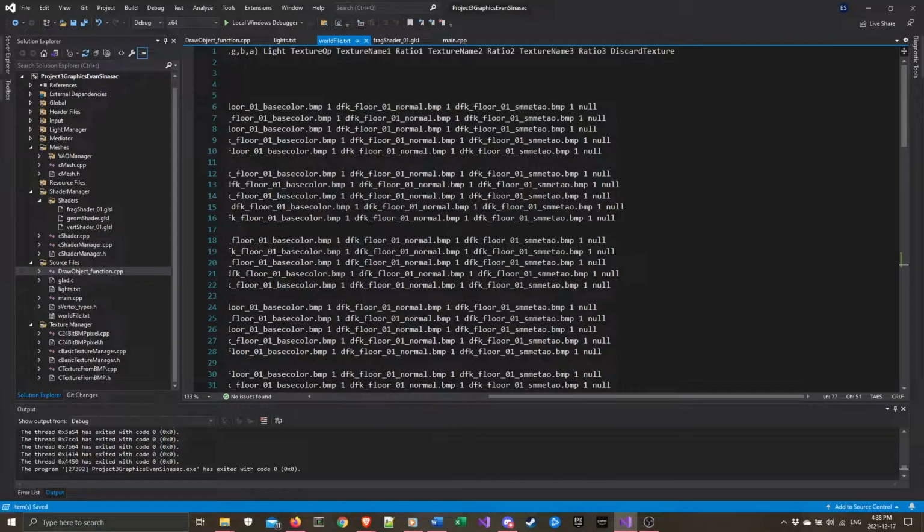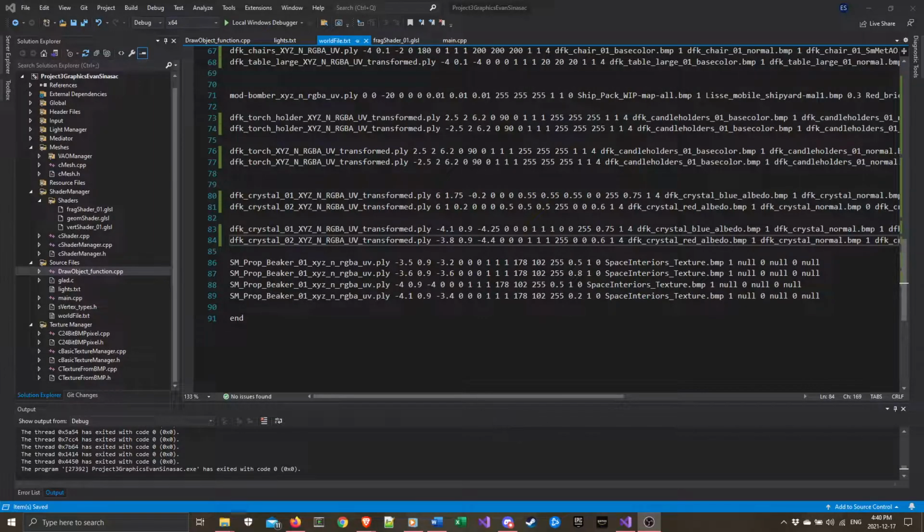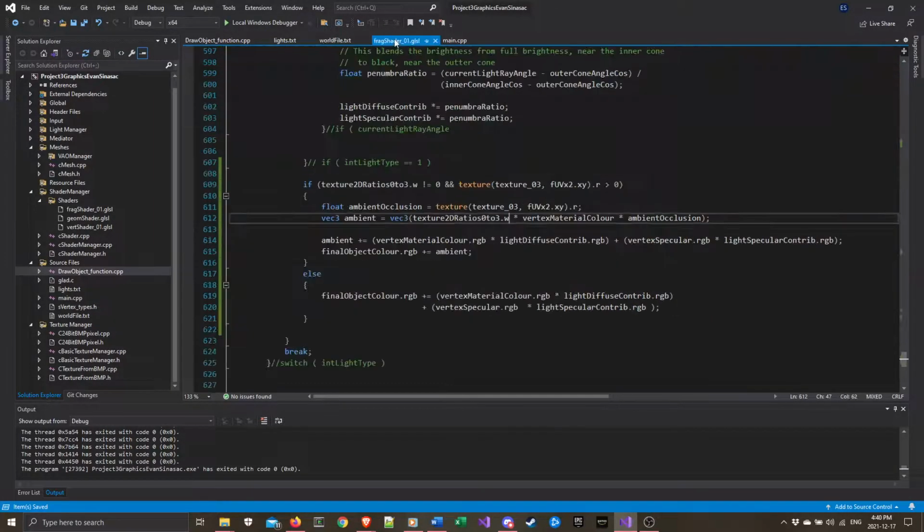So basically, it's going to take this value from my world file when calculating the ambient occlusion. I'm going to pause until I'm done this. Alright, I've gone through my world file and changed all those now. So now it'll use that value, multiplies it by the material color, and then the red value from the texture.